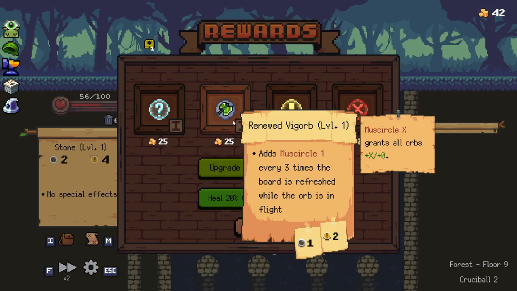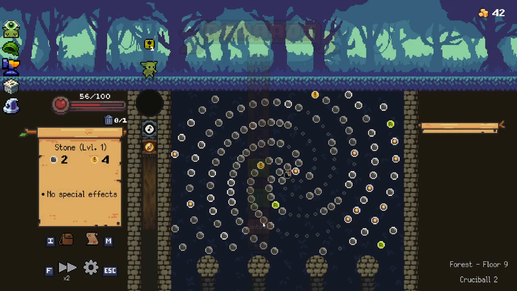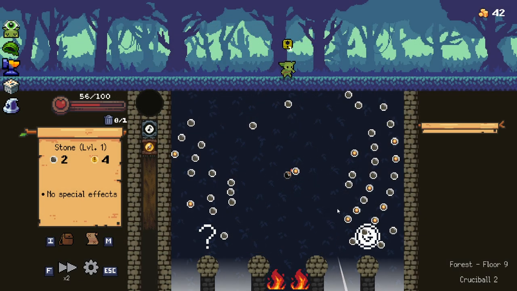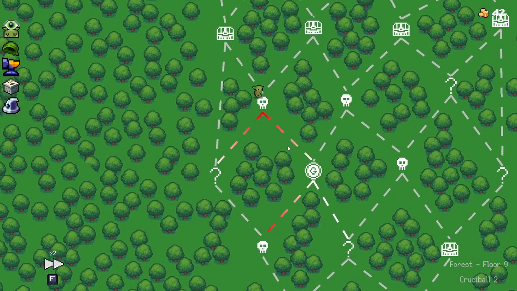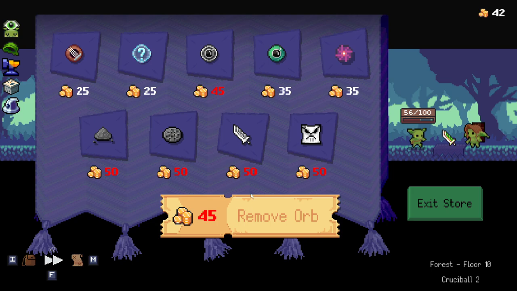Another new orb. Wow. Every 3 times the board is refreshed while fighting, while the orb is in flight. Interesting. Renewed Vig Orb. I'm going to leave that for now. I'm going to continue on and try the shop, because there could be new stuff in the shop as well. It's 45. God damn it. I knew it would be.